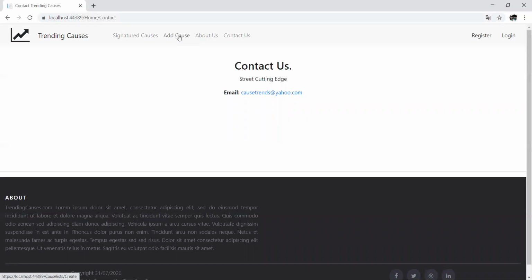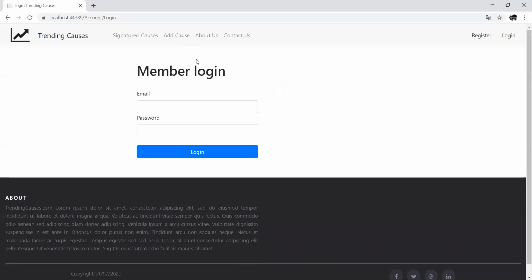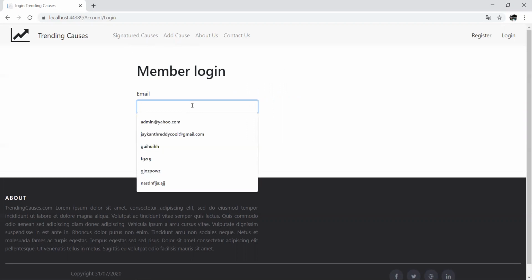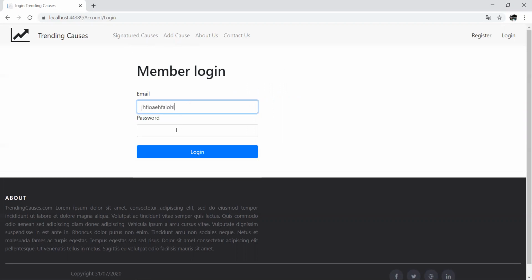And as I was mentioning, if you want to add a cause, or participate in a cause, or show yourself in this website, in this organization, or in the supporting of the causes, you have to be a registered member. Suppose you're giving a random mail ID which does not exist, and a password which you have not set up for authentication.